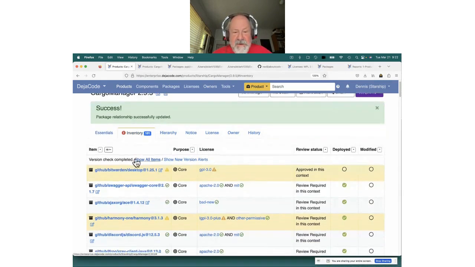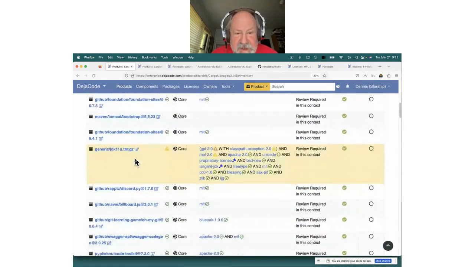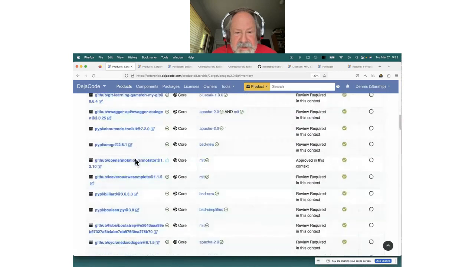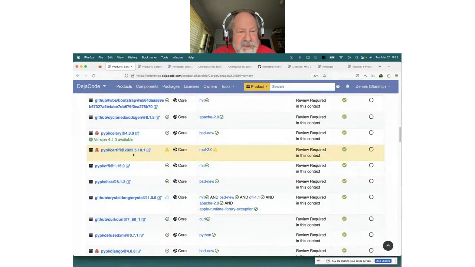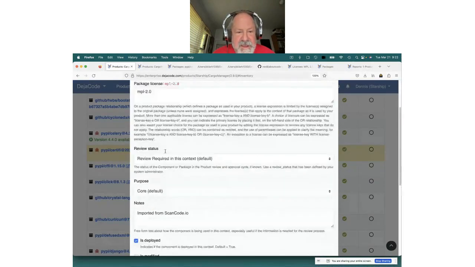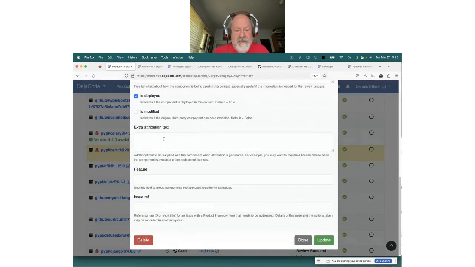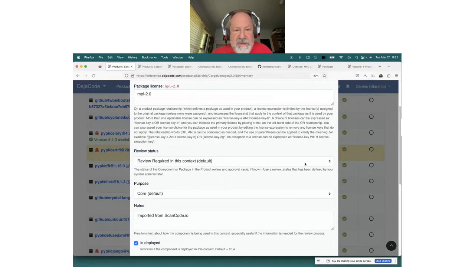One more thing I wanted to show you regarding that is that you might want to see, I talked earlier about this one. This one is MPL 2.0. You may want to make clear that no one will think that you need to provide source code redistribution for that.